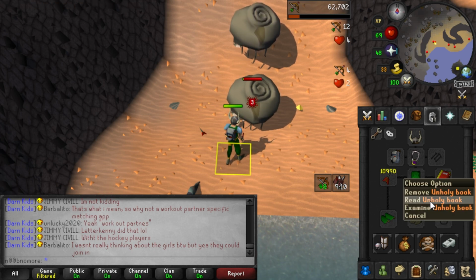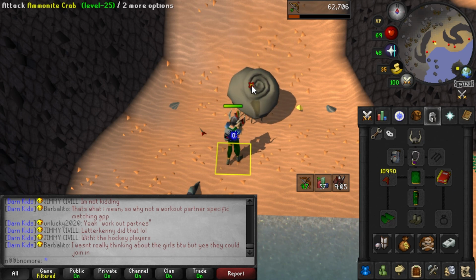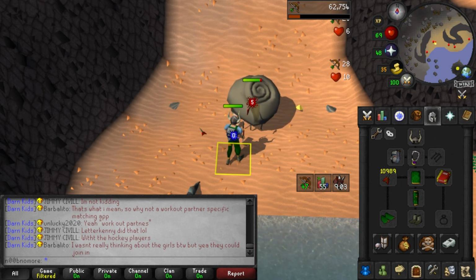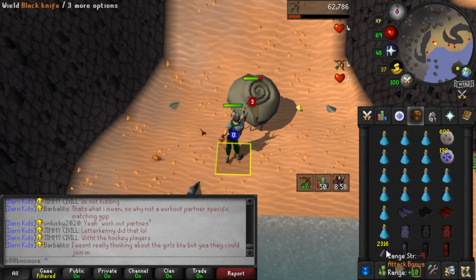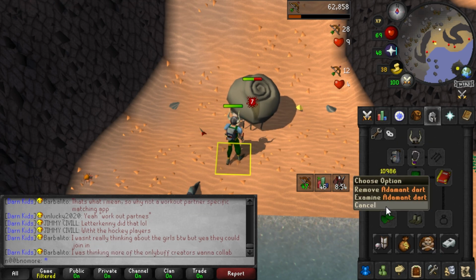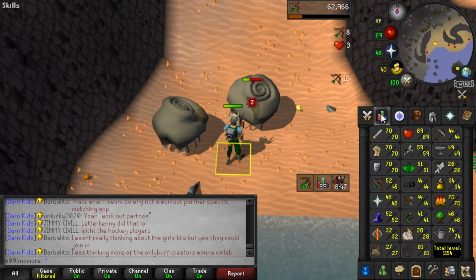We did fill up our unholy book, cost us about 150K, nothing crazy. All the gear, nothing extreme. We're gonna be using adamant darts. This should be enough to get us 70, maybe 75. If not, I got some black knives as backup, but nothing's really expensive with range training anymore. Darts are dirt cheap because people use them for fletching training.